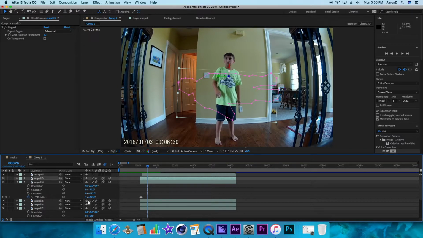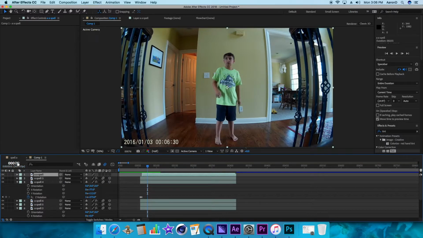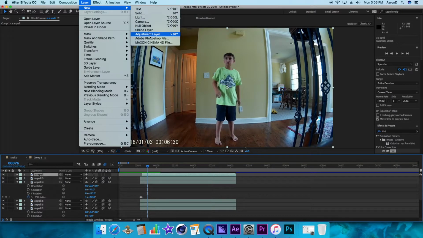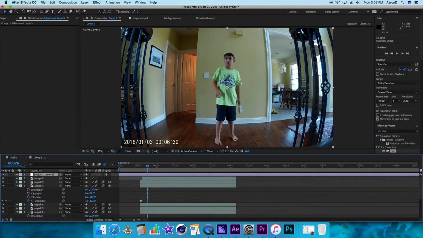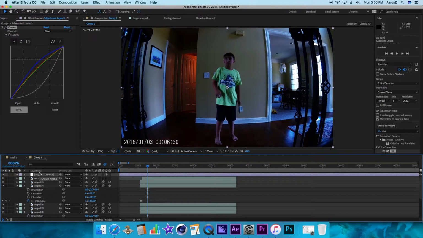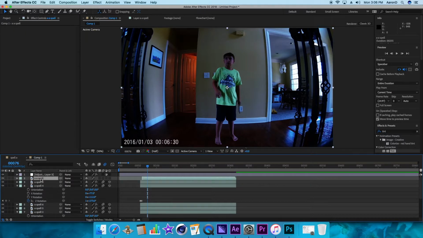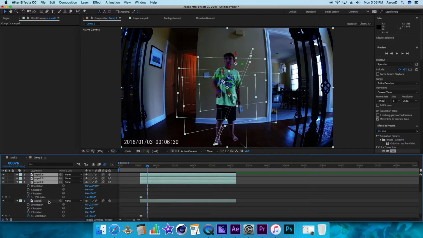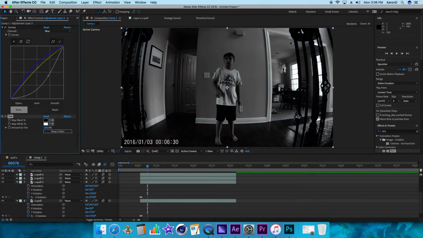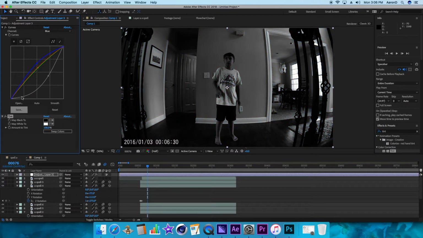Alright, so now since we got the basic Apparate, all I'm gonna do is go into here and add an adjustment layer. This makes it look better. And I'm just gonna copy this curves. Just go into here. So now it looks better. And then I can add a tint to all my spells. A spell. There we go. And add a tint to the adjustment layer.